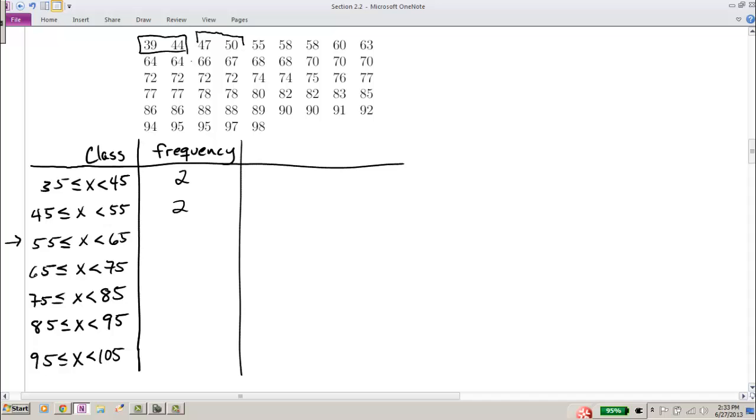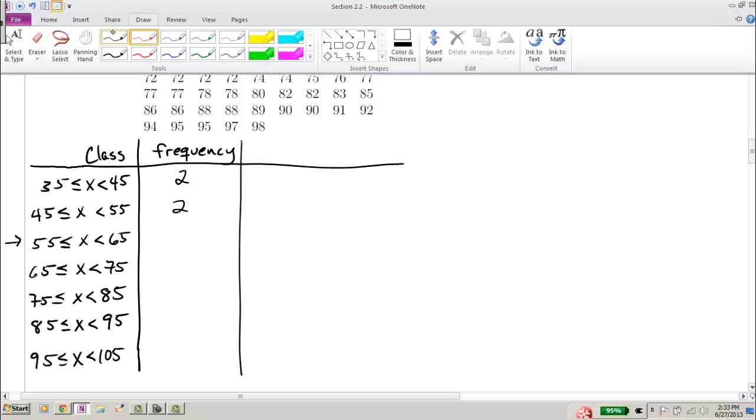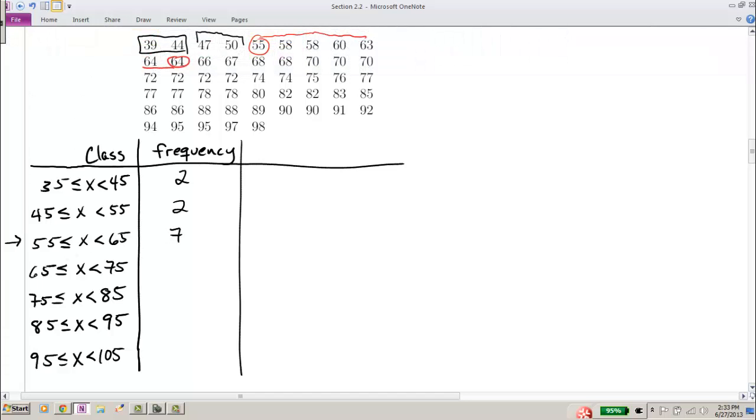The 55 is picked up in this next row. 55 to 65 is going to start here and end here. So that's 1, 2, 3, 7. 65 to 75, start here and end here.